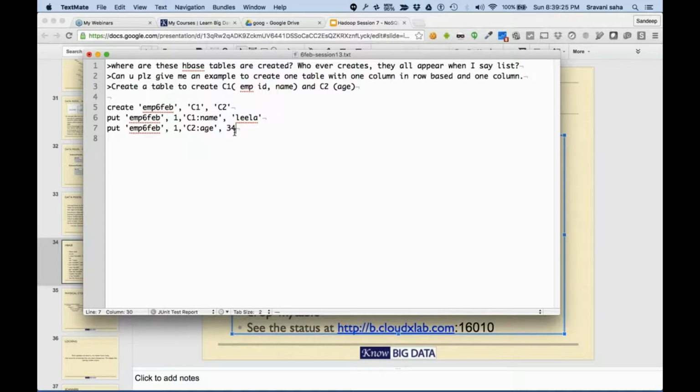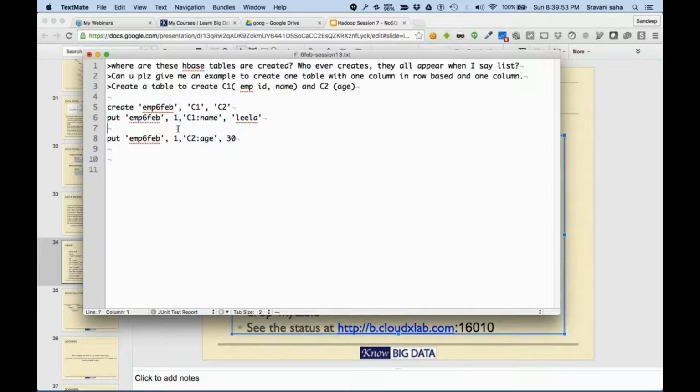Okay, now you can see that we are creating a table employee, and then putting some data into this. We are saying put into this table with this ID for this column this value. Similarly, same row key, different column family, and 30.